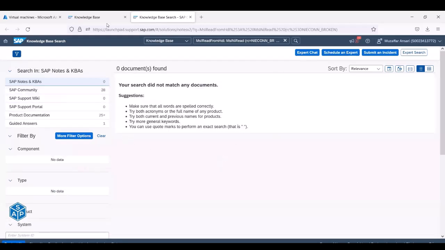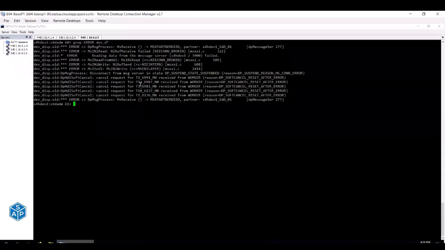Okay, SAP community, configuration. I don't think this is an exact error message. My connection broke. Okay, disconnect from message server, DP system state.